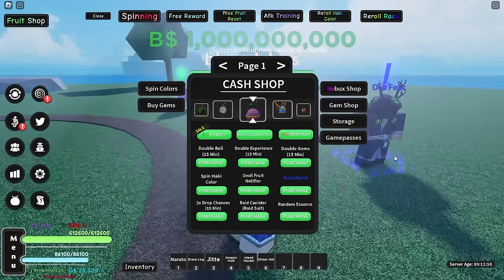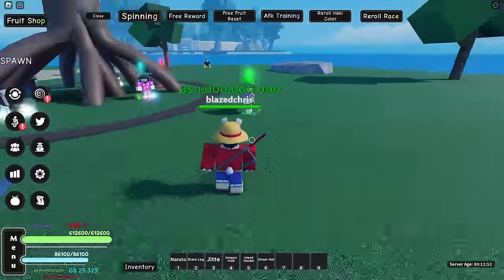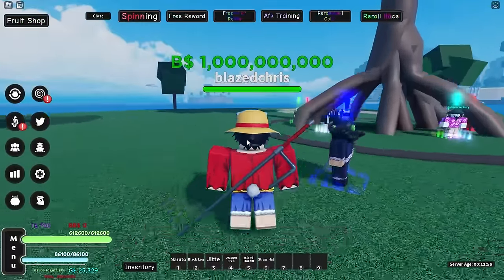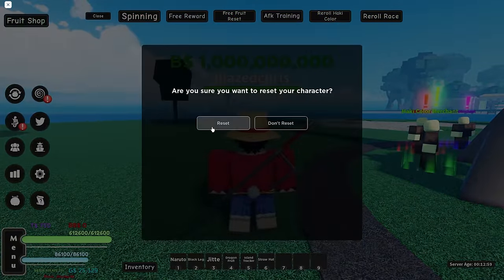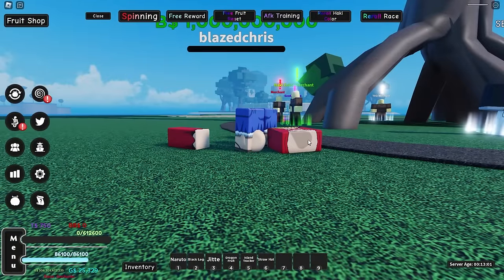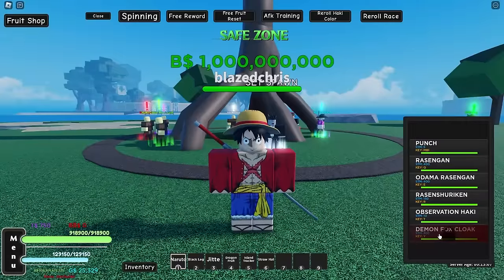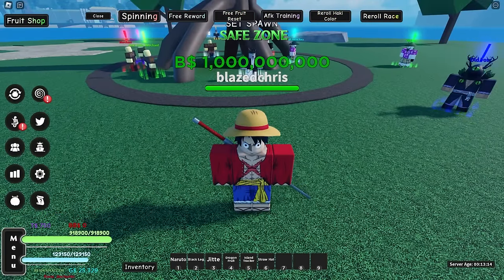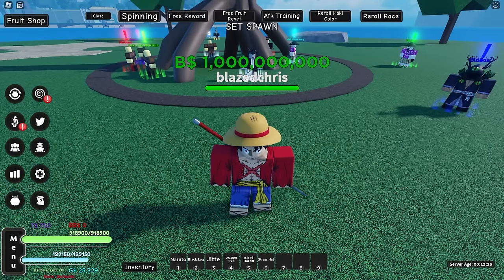Jinchuriki, let's go. Oh my gosh, bro. Oh, I guess it didn't change because my character stuck as a mink for some reason. I think I got to reset, because I think my game might be broken right now. But when I respawn, we should be full Jinchuriki'd up. Why can't I use my Demon Fox Cloak? Bro, it says my race is Jinchuriki, so maybe I just gotta relog. It's gotta just be a visual glitch.